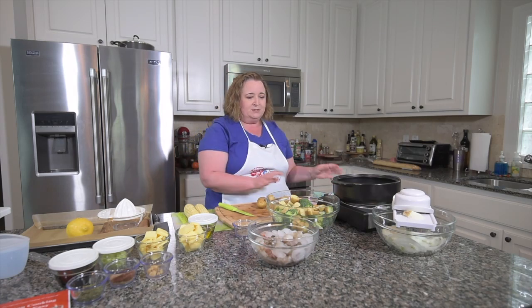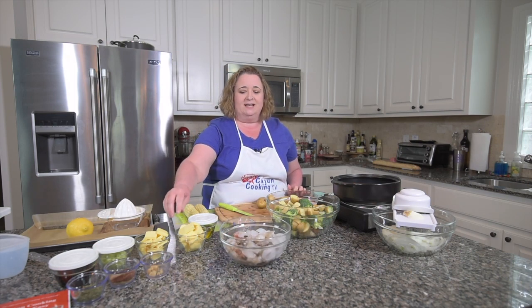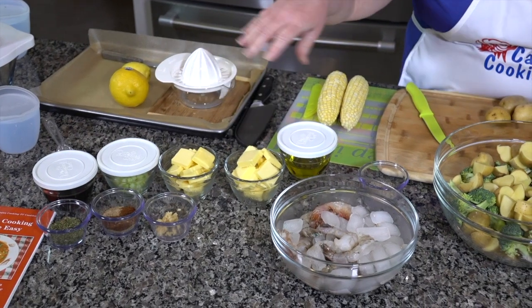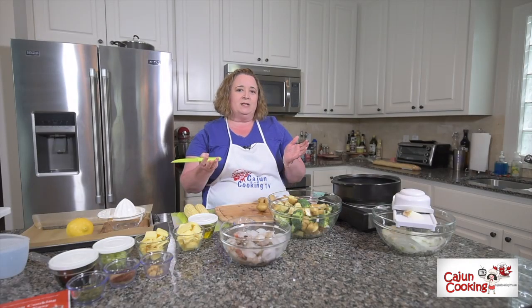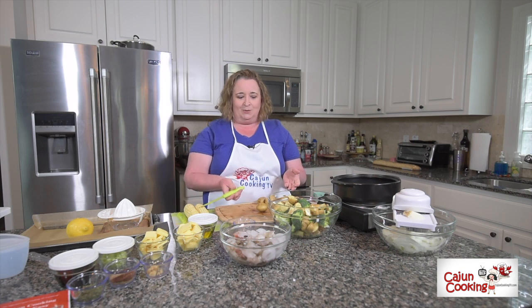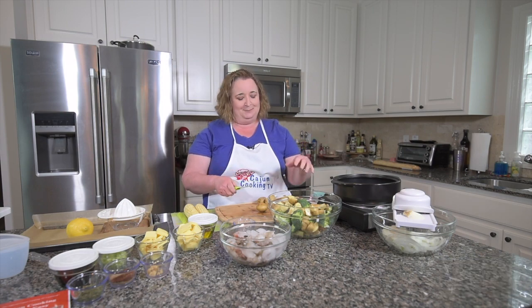So first of all, I've got all the ingredients for the shrimp, and I've got butter and seasonings. It takes a lot of butter. So if anybody's watching their cholesterol, watch out. But first, I want to get these vegetables roasting. So we're really going to call this like a barbecue shrimp boil, because we're going to have the potatoes and the corn. I'm going to add some broccoli, and later I'm going to throw in some mushrooms in that sauce, and it's going to be really good.